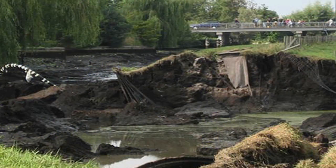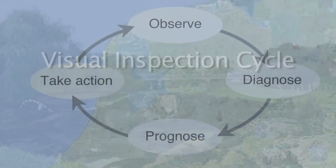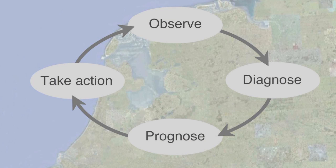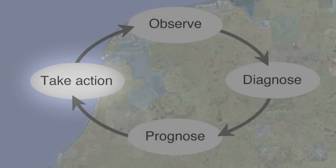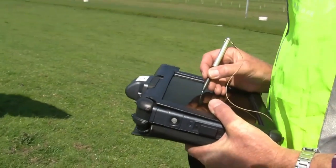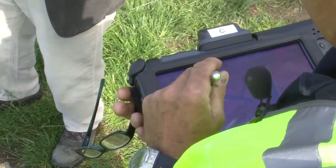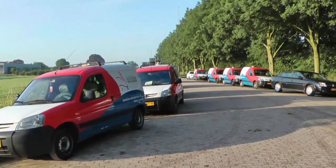This event added yet another challenge to Dutch water management. It initiated a program of improvements for dike inspection. The visual inspection methodology was standardized by introducing the so-called inspection cycle — a workflow that continuously loops between the four phases: observe, diagnose, prognose, and take action. The program also introduced a digital workflow; the software called Digispection, specially designed for use on field books, enables a scalable approach to visual inspection of dikes.